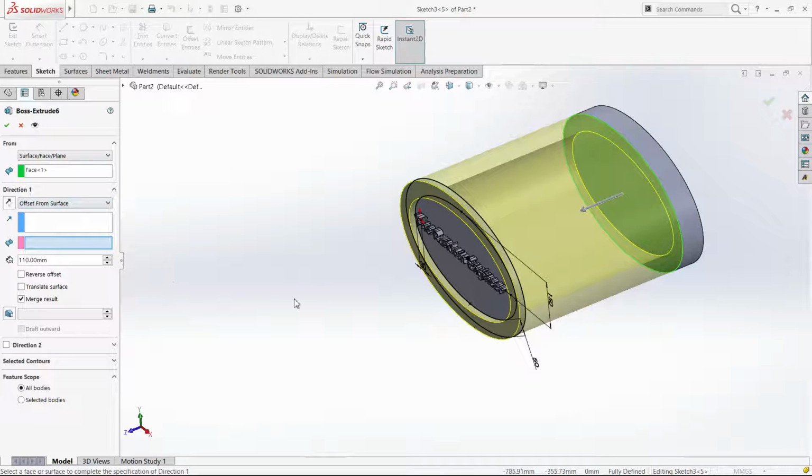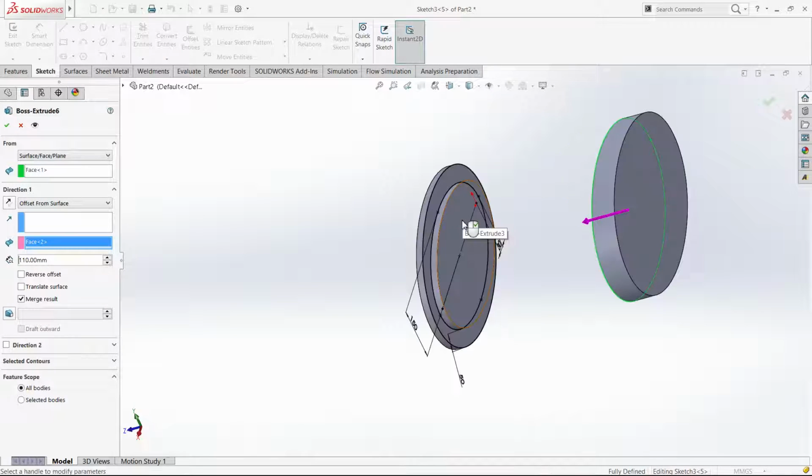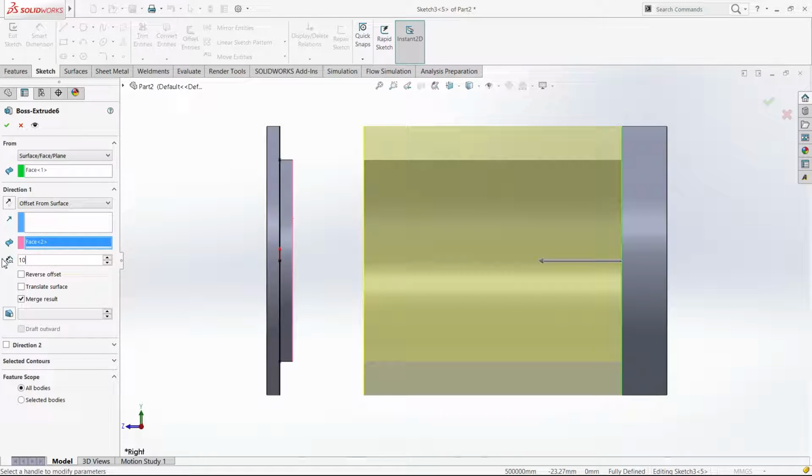Offset from surface is almost the same as up to surface, but with an offset, obviously. So we want a 10 mil clearance always between that offset face and the solid itself.